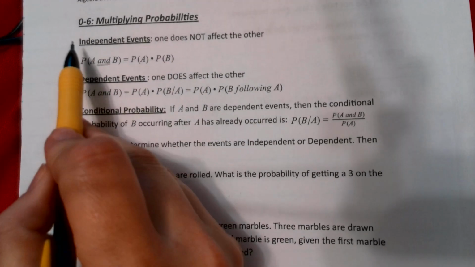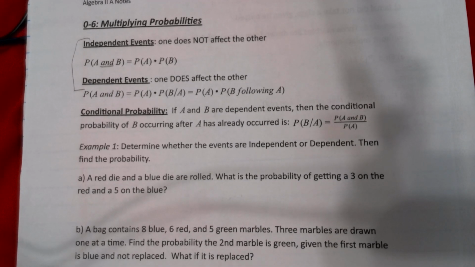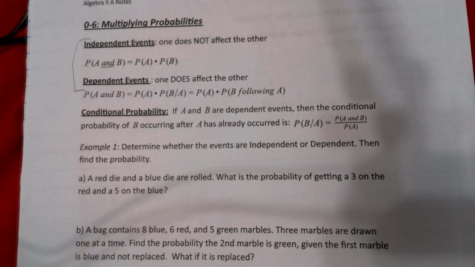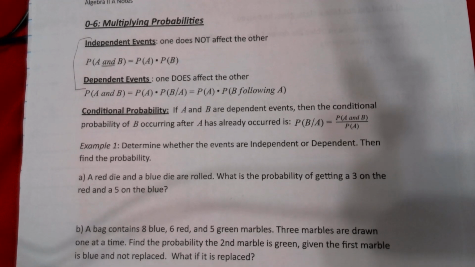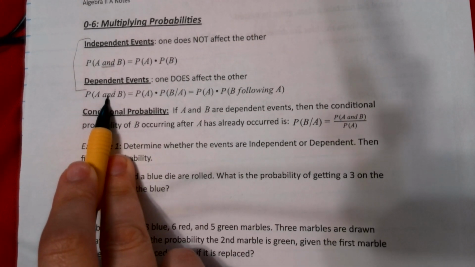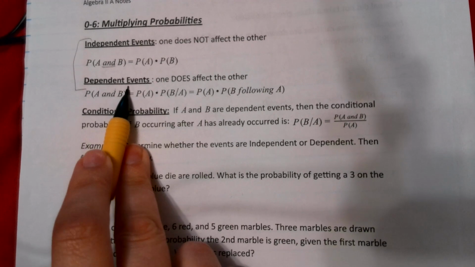So there's independent and dependent events here, where if something matters, like say we are pulling pieces of paper out of a hat, and we're going to pull 5 of them out, and each time we keep the paper out, the probability of the second, third, fourth, and fifth will change because there's less things in the hat. So dependent events, when the sample space changes for the successive items, it's a dependent event.